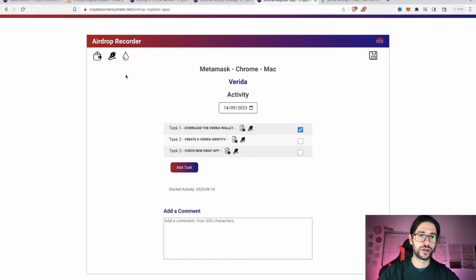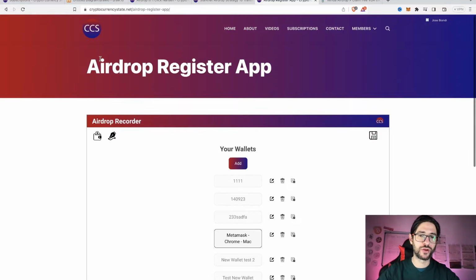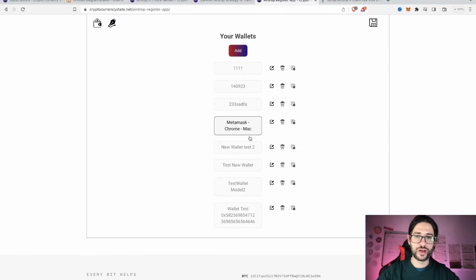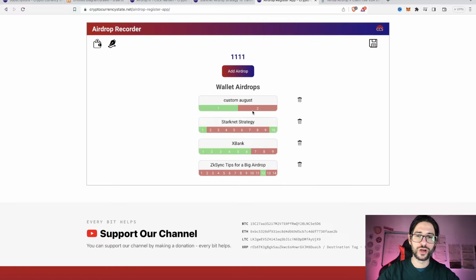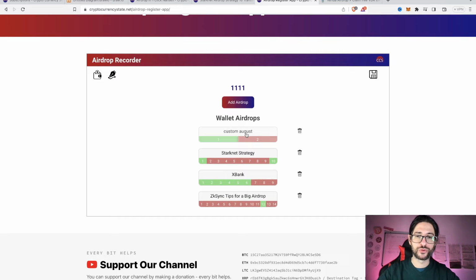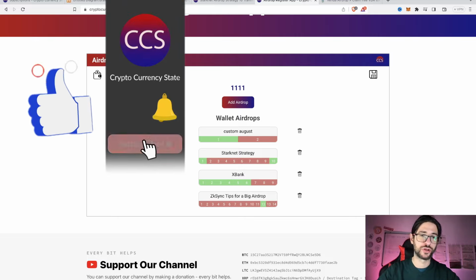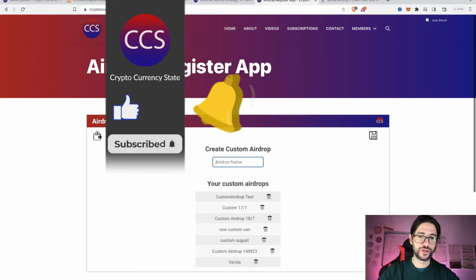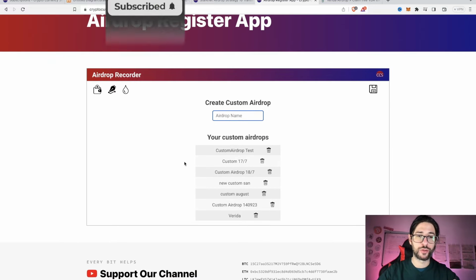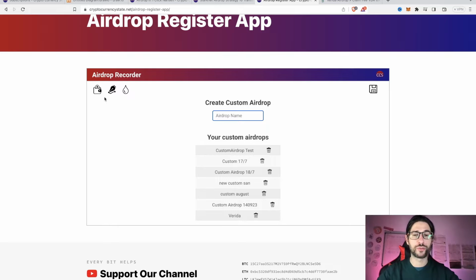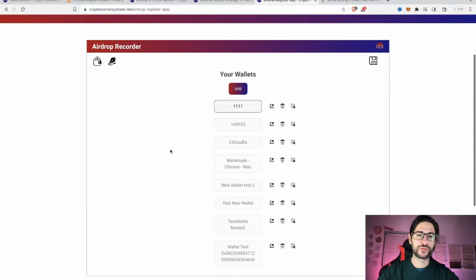Everything is saved correctly. And now let's say that I want to go back to all my wallets. And from here again you can create more wallets, go to different wallets. You can see the progress that I have here on this testnet user. But I have some custom airdrops here, and some airdrops by default from the app, that all the time we are adding new airdrops there as soon as we launch a video. And from here you can see your custom airdrops that are cross application, and you can add these custom airdrops to any of your wallets, and the same with the airdrops.